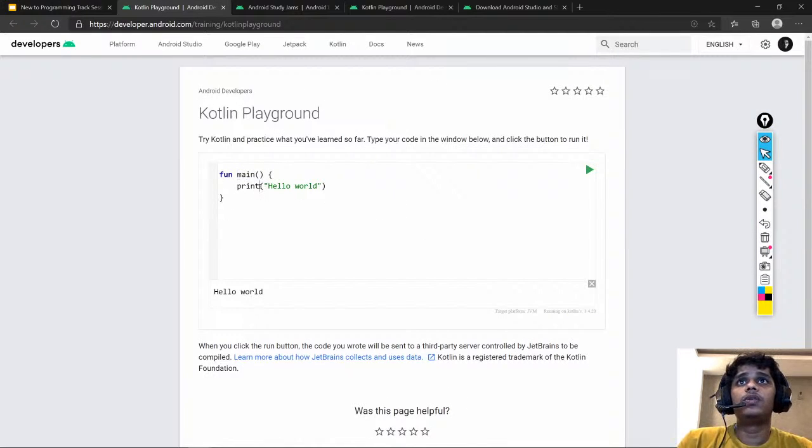I'll explain now what happens if I insert println. If I just run the program, there is no difference actually. The previous output was hello world, and the program is still giving us the output hello world.